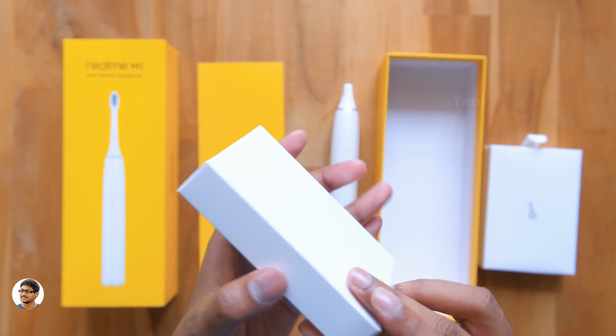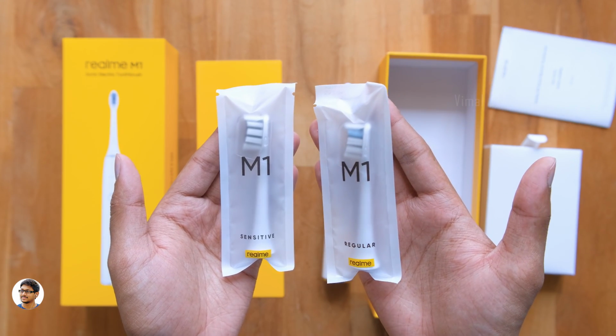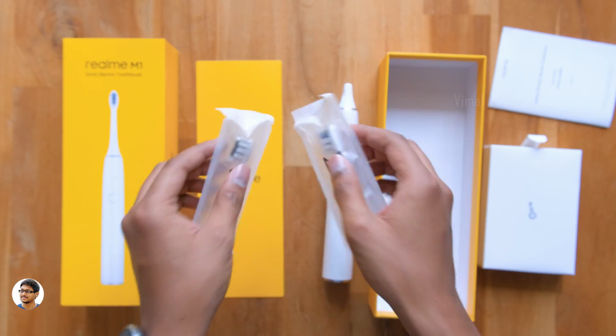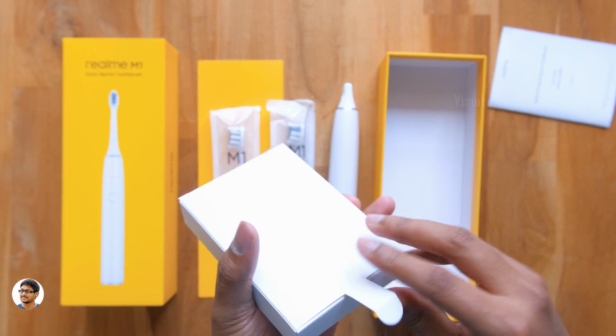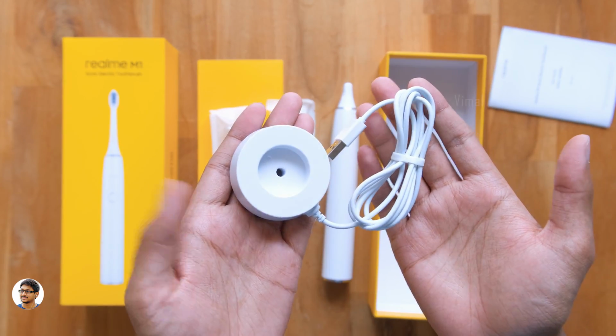There's an accessory box over here which includes a user manual. Make sure to read that. And it comes with two heads included for the brush. One is for the people who have sensitive teeth, while the other one is a regular type brush head for all the normal users. And there's one more box as well in the package, which includes a wireless charger.